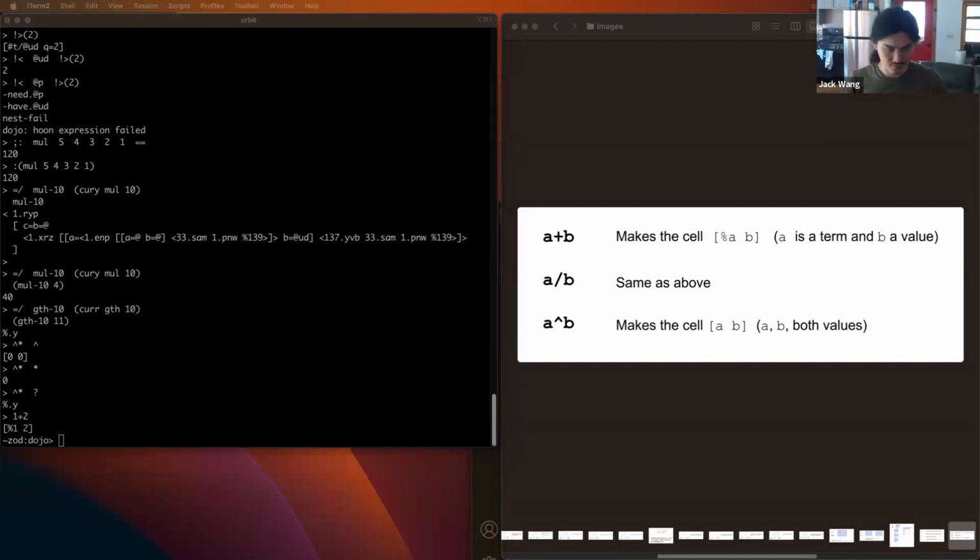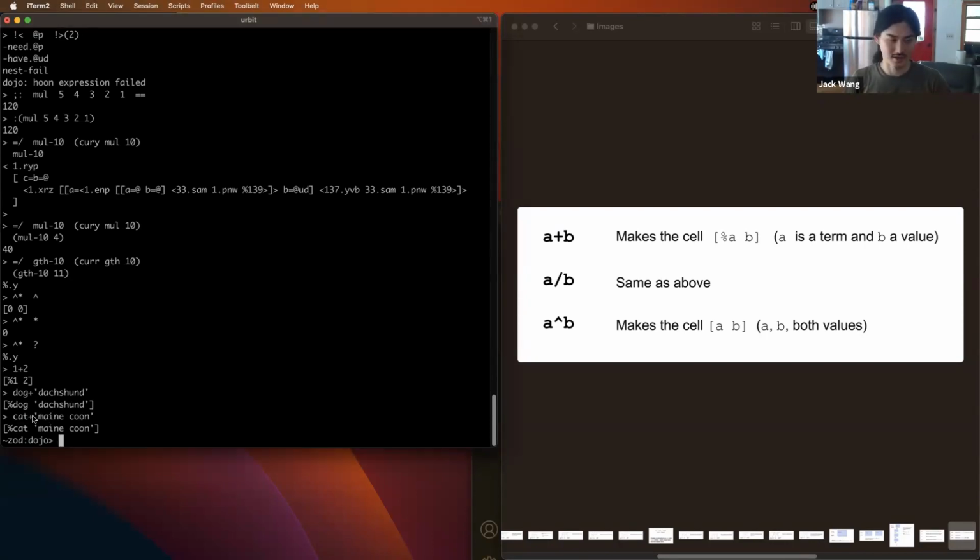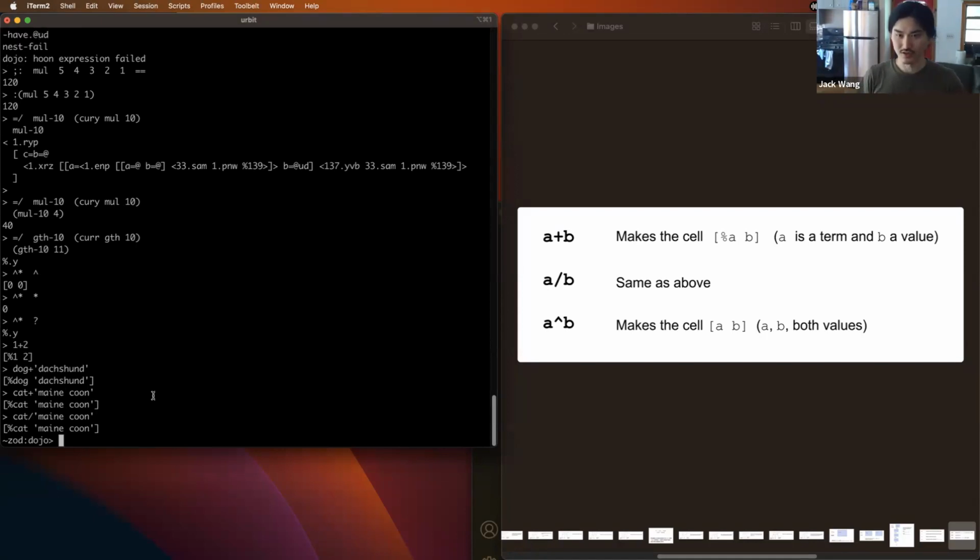So, for example, this first thing is going to be a term, and the second thing should be a value, right? So we can do plus the text dash end, and we get this hat plus main coon, right? And the slash notation is the same thing. It's literally just a duplicate notation.